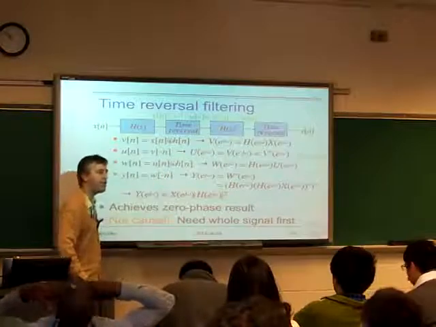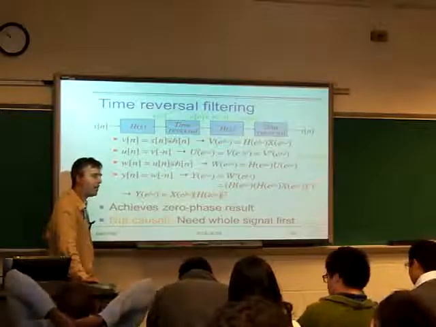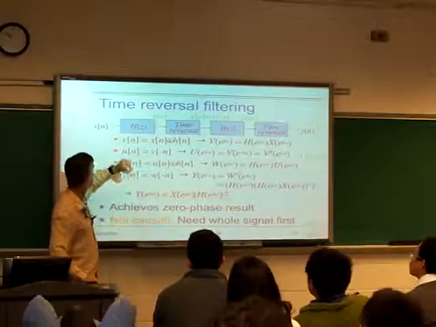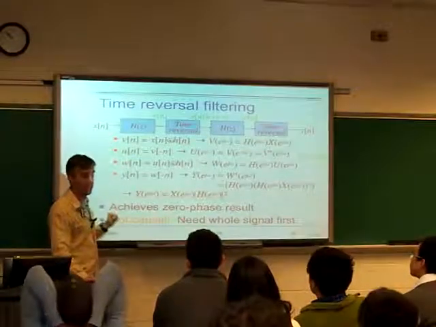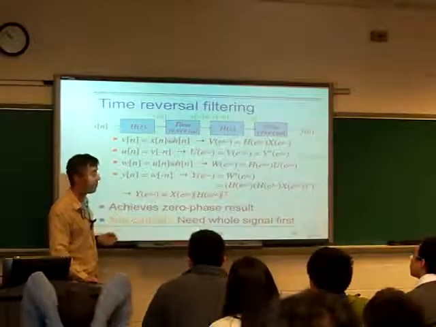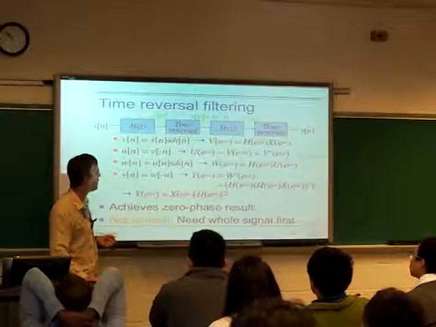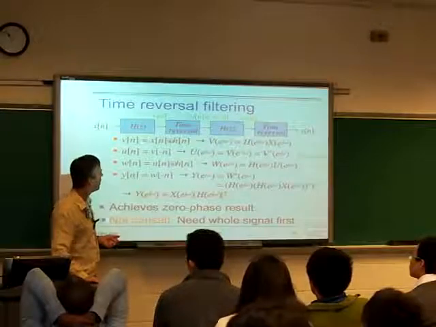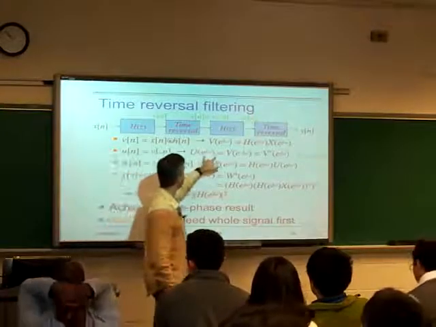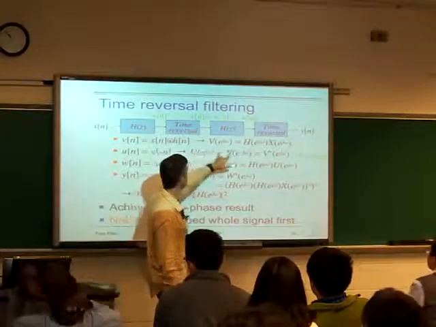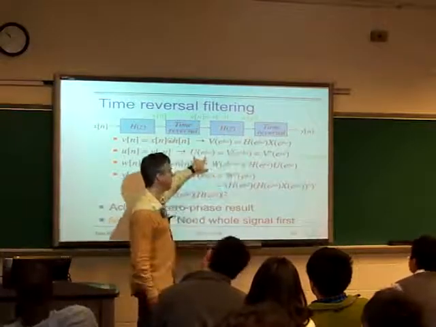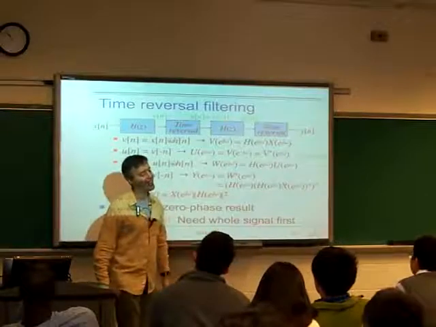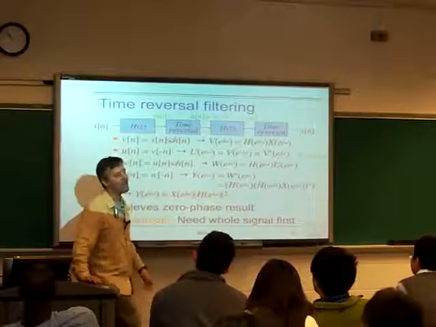It seems that there are two ways that the system could be complex. We could either have a system with a complex impulse response, or we could have a signal that was itself complex, or we could have both. And I think we'd get different results, because what we want is that this thing, which is the product of these two, to be complex conjugate, or we want it to all work out at the end. So I don't know.